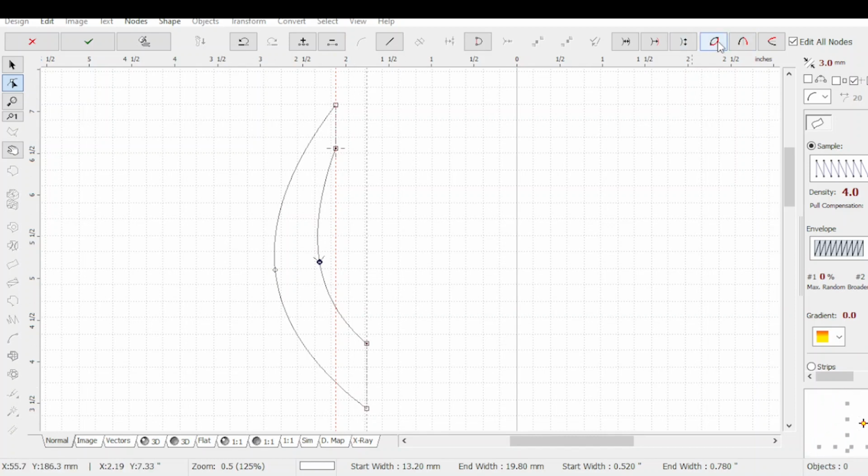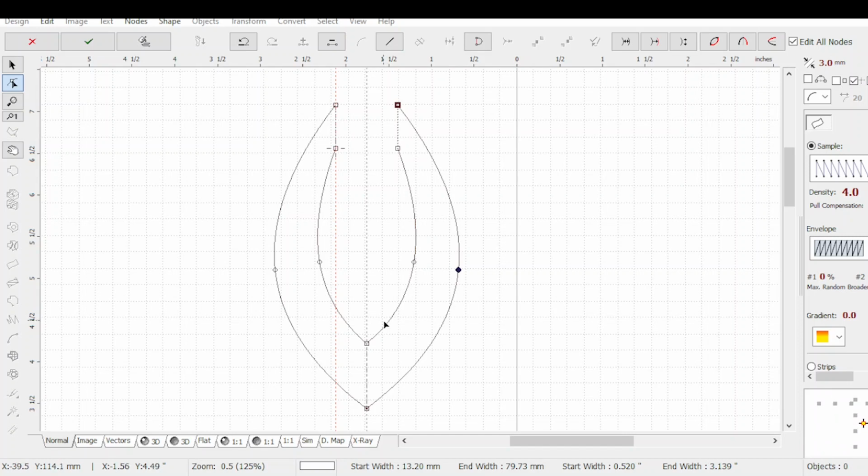And then these are the tools how you make your objects symmetrical. Since I'm going in this vertical direction, I just click this, but I have to be on the end to do that. Since I'm doing a column, I have to do it twice. So I'll do this side first and hit this. Okay, that made the inside. Now I'll click this node and hit it again. And so there's my symmetrical object.